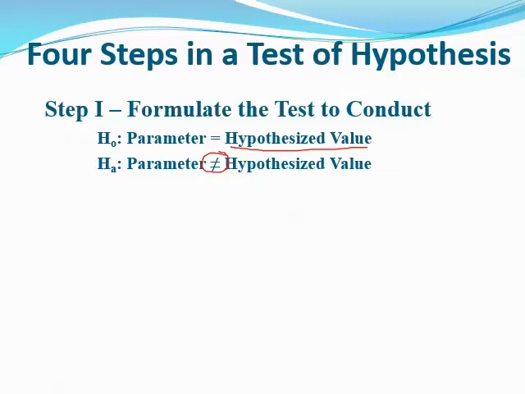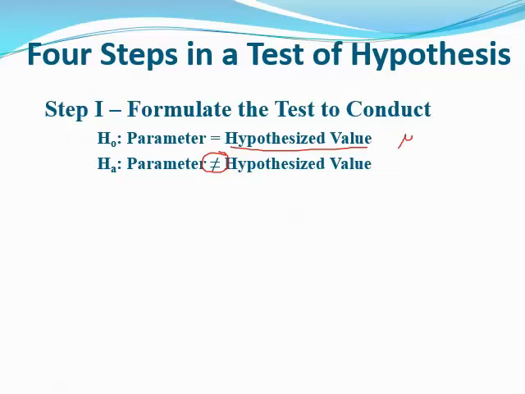A confidence interval might say, let's estimate the average amount of time it takes someone to finish an exam. Maybe we're talking about my students: what's the average amount of time it takes someone to finish exam 2 in my class? That would be a confidence interval question, estimating mu. But in a test hypothesis, someone might say, test to determine if it differs from 60 minutes. The 60 would be the hypothesized value that you want to compare the mean against. The not equal to, differs from, would be the direction of the test.